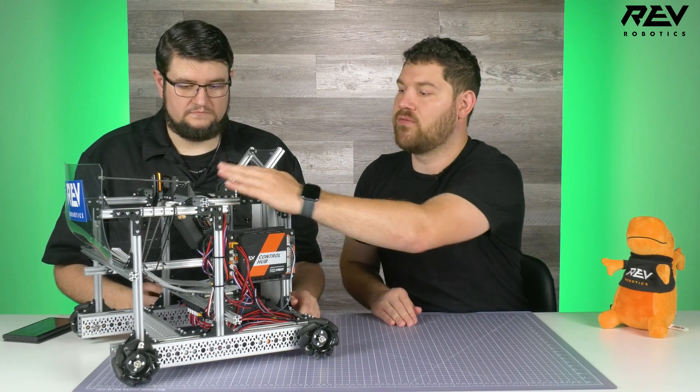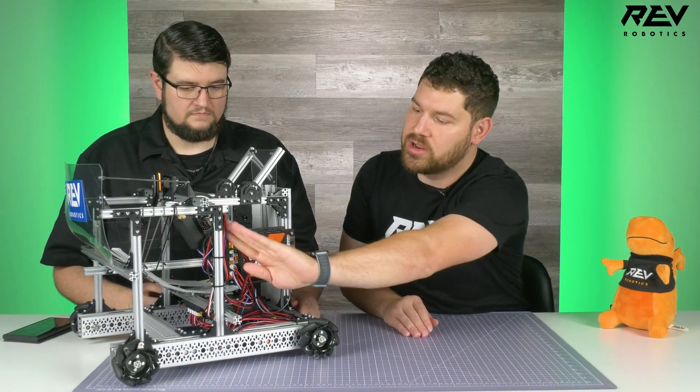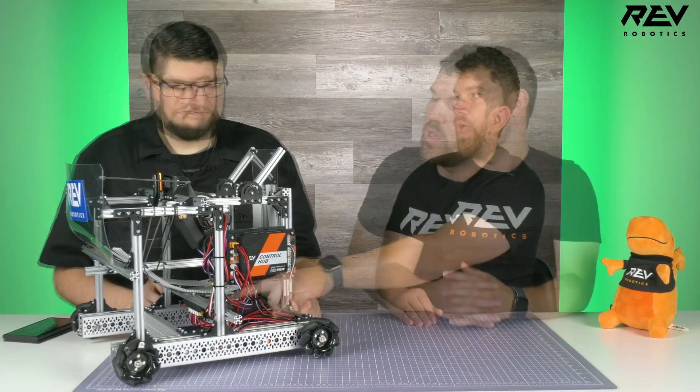Now with the servo programmed, let's talk about wire management. We have several rotating components — the intake and the flywheel itself. Make sure you keep cables as far away from any moving parts as possible, especially fast-moving ones. Run them down the side as far away as possible, keeping them clean and clear. Make sure that your switch cable and bracket is easily accessible. Hook and loop keeps the battery in place. The drive motor wires running underneath are the trickiest ones to keep out of the way.